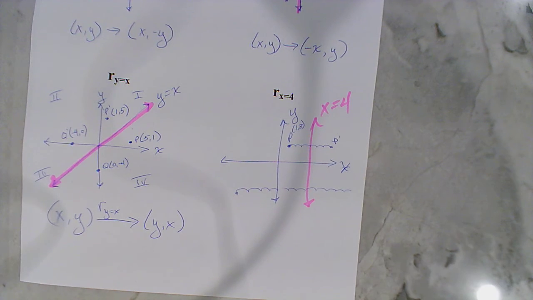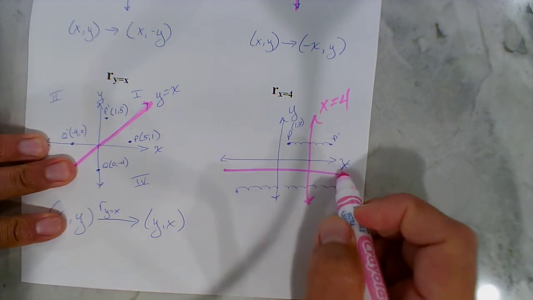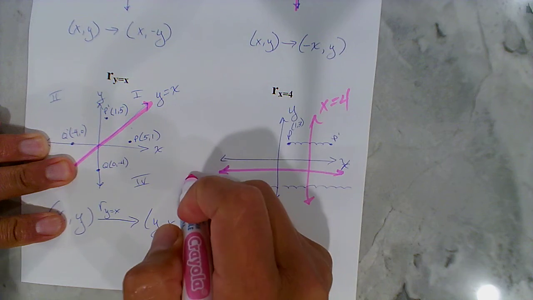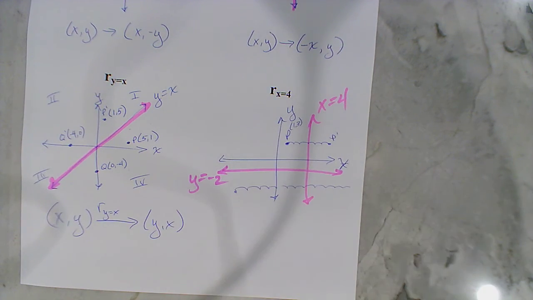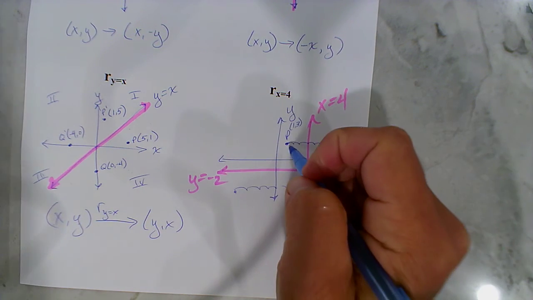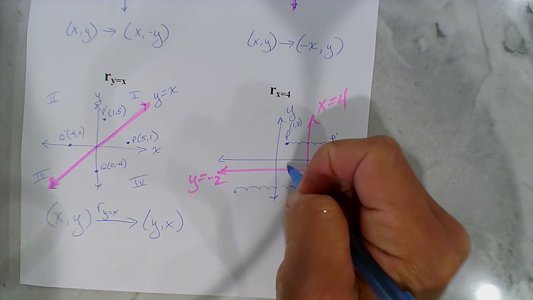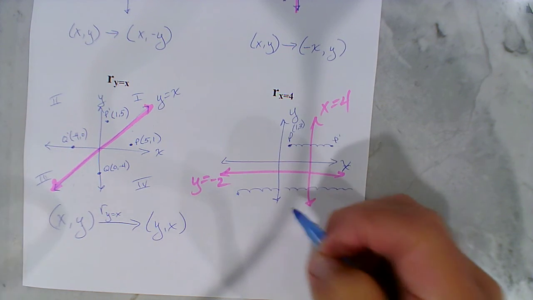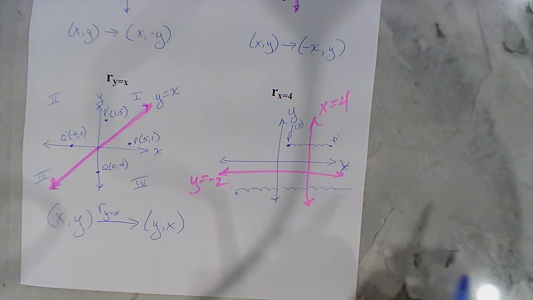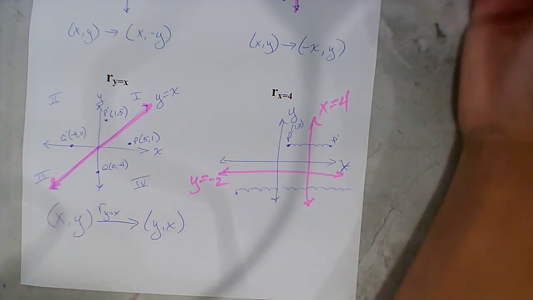All right, maybe it's a horizontal line. Maybe it's this line right here, which looks like y = -2. It goes through the y-axis at -2. Same thing, you would count 1, 2, 3, 4, 5 to the line, 1, 2, 3, 4, 5 to the other side of the line, and read off that point. You would just count it off. So just something else that could come up. But that, in a nutshell, is line reflections and translations.